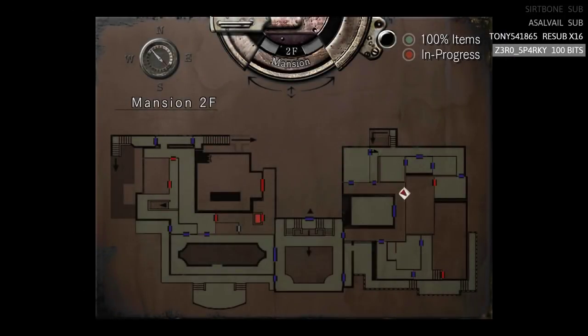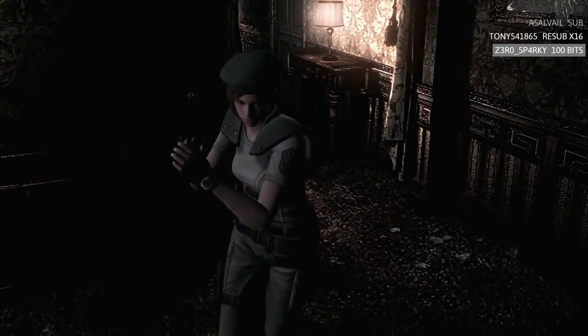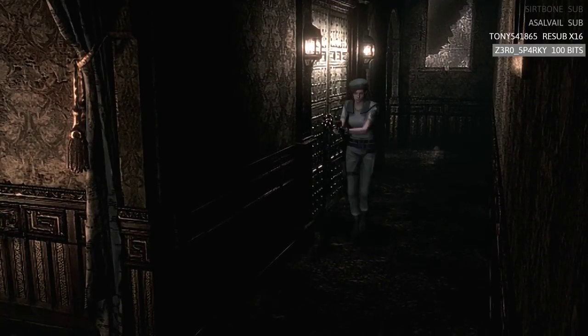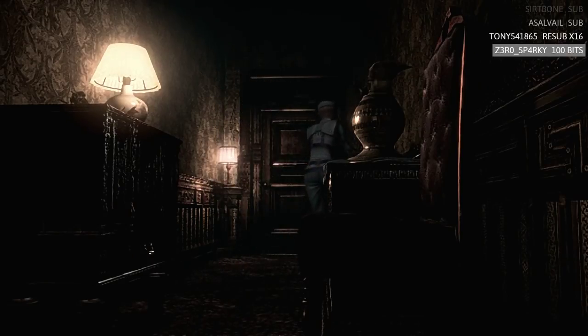Alright, so we need to use Moonlit Sonata. Where the hell was the room where we found that we have to use it? I think it was... bottom left of the main hall, right? I think. Yeah, no, you. Basically the equivalent of that.